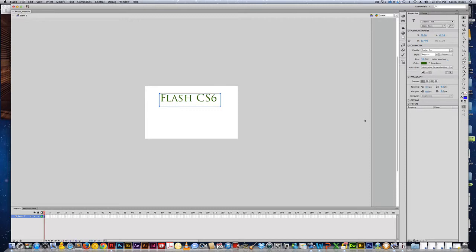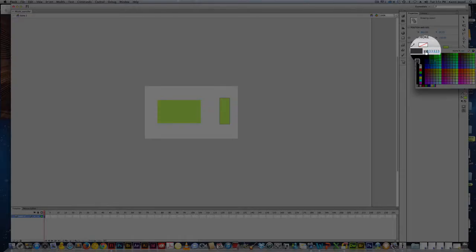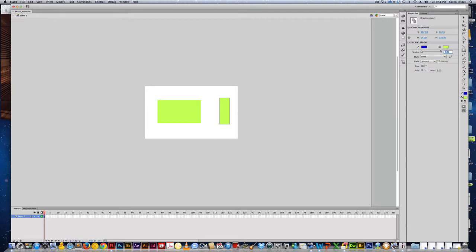In case you want to title or animate your type for fun, after we get to the animation part, I wanted to show you how to do type. So I'm going to delete it with the delete key on the keyboard. If you're on a PC, it's the backspace key. It looks like there's a stroke here, but there really isn't. If you draw another rectangle here, you'll see it's just showing you what rectangle you're on. If you look over here, you don't see a stroke. You can add a stroke. Let's see, we'll add a blue stroke. And let's make it a 3. And now you can see the difference.